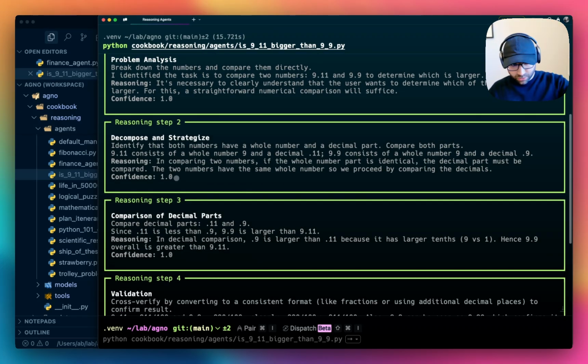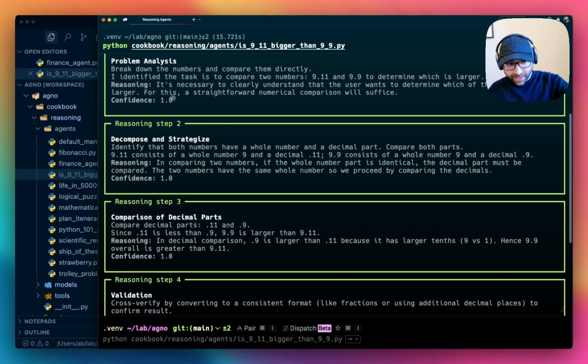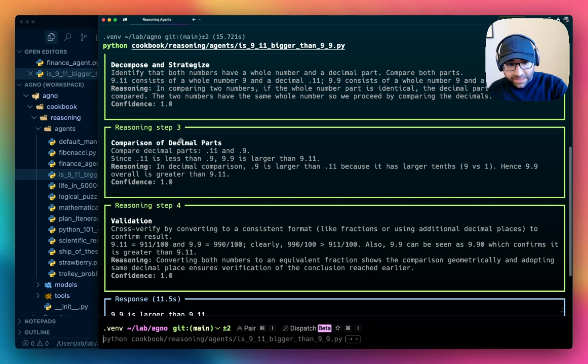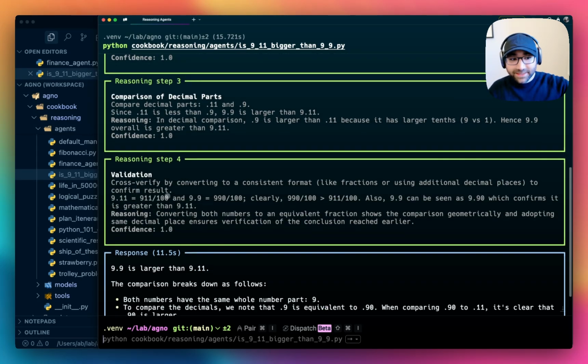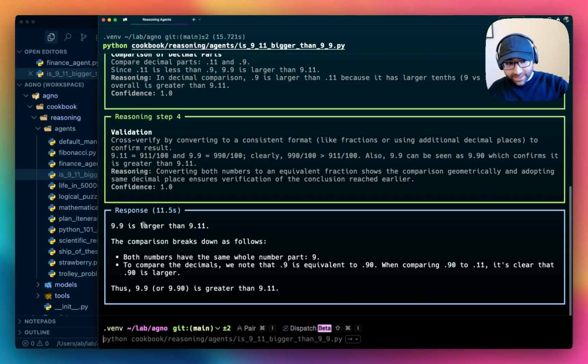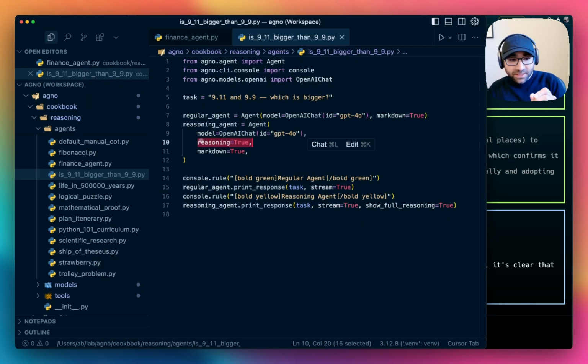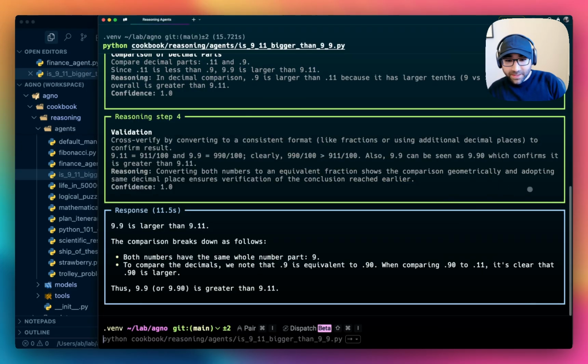Then it goes through the strategy part. The analysis and strategize pieces we've instructed, but the rest of them, it figures out what it needs to do. And then it validates the answer. And now you see, just with this extra reasoning equals true piece, we were able to get to the right answer. And it gave us the step-by-step approach in there as well.